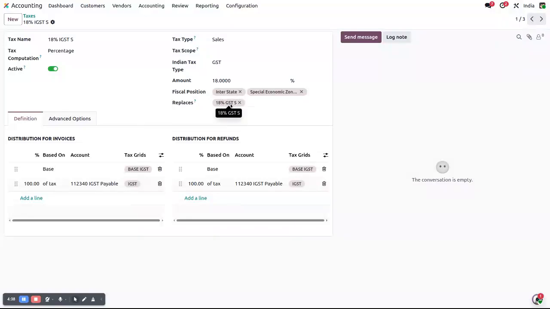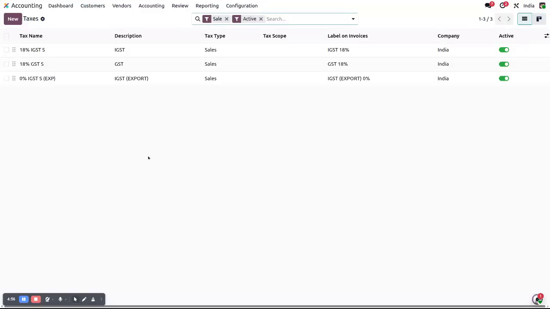So basically our 18% GST is the default tax we need to set on every product, and this tax will be replaced by the 18% IGST tax, if the client is outside Gujarat but within India.